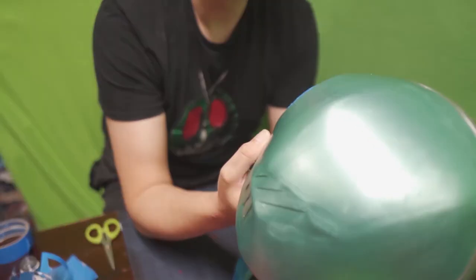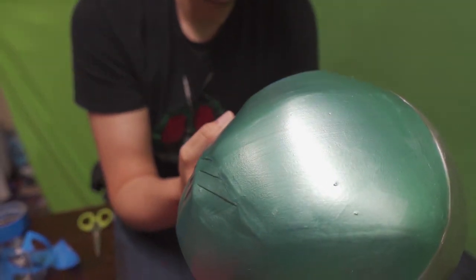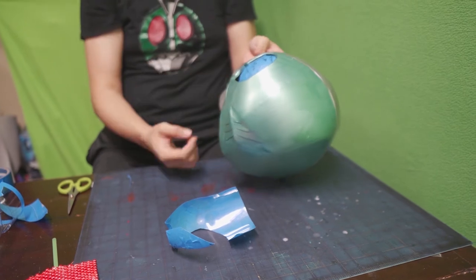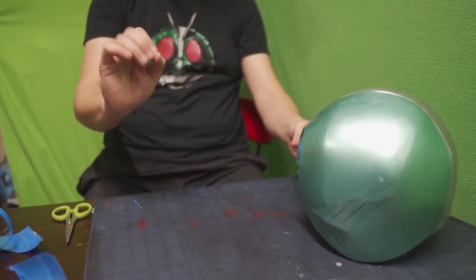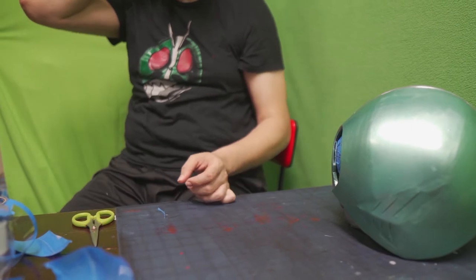Okay, first things first, I'm gonna try and get this glued in. We're gonna pull away a lot of this tape, and we're just gonna glue some of this in. So I'm gonna get the hot glue gun running, and we're just gonna do it a little bit at a time, one hot little bead at a time. We don't need too much at a time. Too much at a time is gonna cause problems.